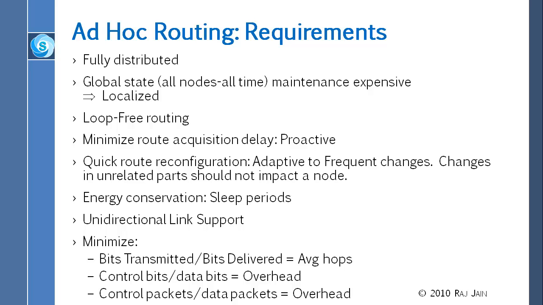Second issue is that of the overhead. And overhead is measured in 2 different ways. There are 2 sources of overhead. One is the header bits. Those are called control bits. And sometimes in IP, the header bits could be quite large, like 40 bytes of a header. And the data bits, if they're small, then this may not be a good match.